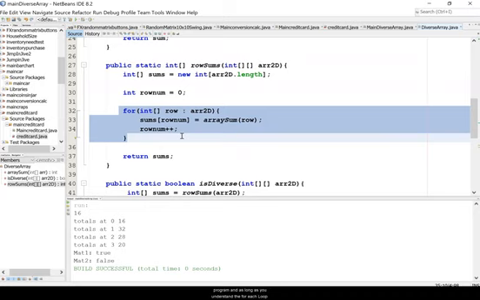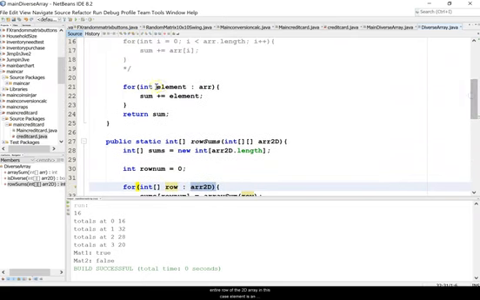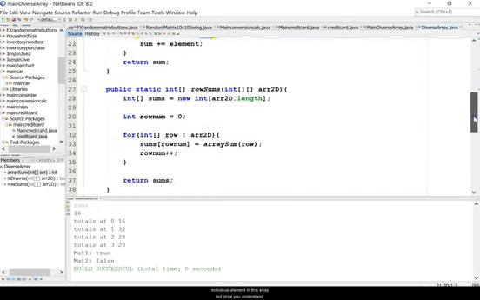And as long as you understand the for each loop, you set up your placeholder, and in this case, it's the entire row of the 2D array. In this case, element is an individual element in this array.